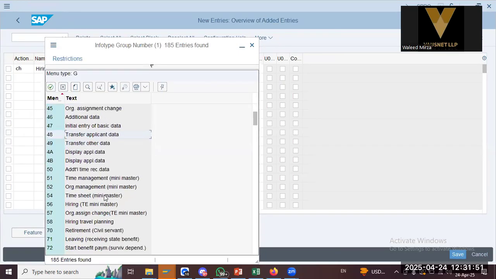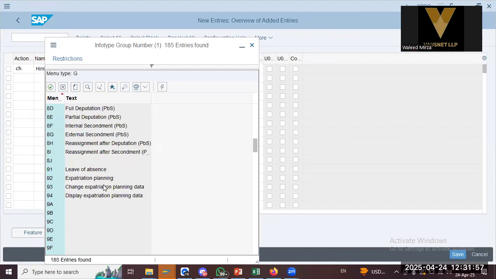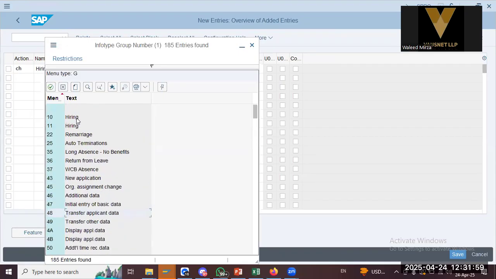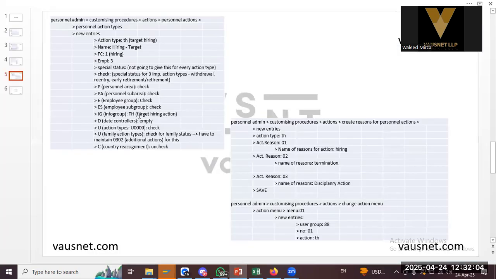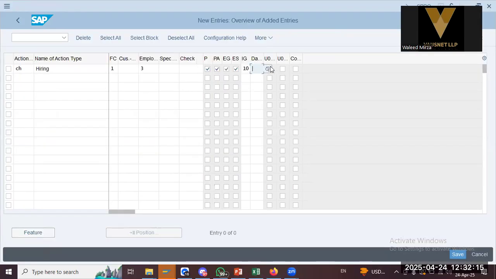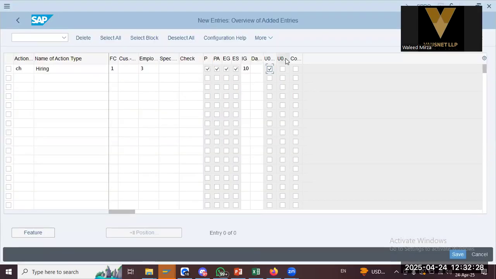Should have something for characters. Okay. We have something on more. Okay, IG. Okay, we must have info group CH. We don't have that. Date control is empty. User action. Check. Family action type, we have to maintain 0302 additional actions for this.